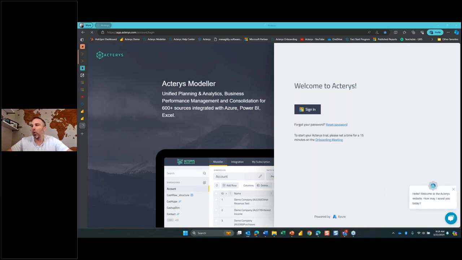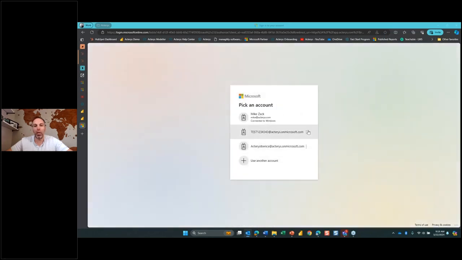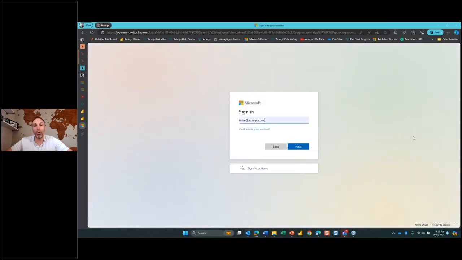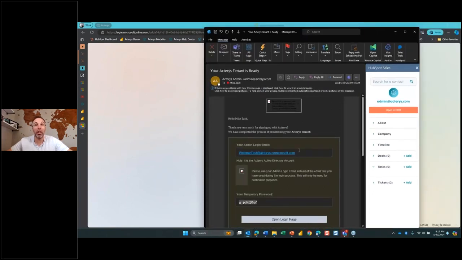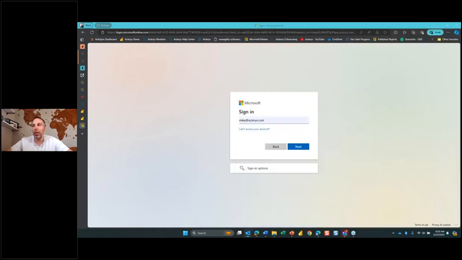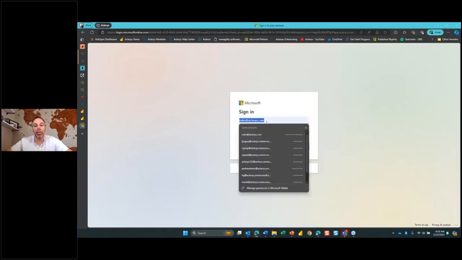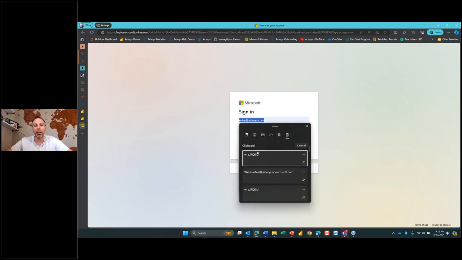I'm going to pull these 2 usernames, and we're going to use another account. Just a little pro tip that I've learned, and it saved me a lot of time. I don't know if anyone already knows this or not, but this has nothing to do with the planning platform, this is purely a Windows feature. When you have multiple things that you want to copy, let's say my login and my temporary password, I've copied both of those instances. Now I can hit the Windows key and the V button, V as in Victor, and that's going to pull up a library of all the things that I've copied over a period of time. So in this case, we're going to focus on these 2 things.